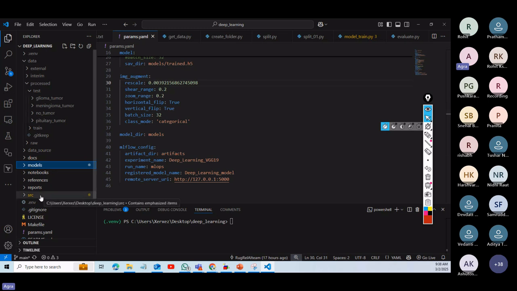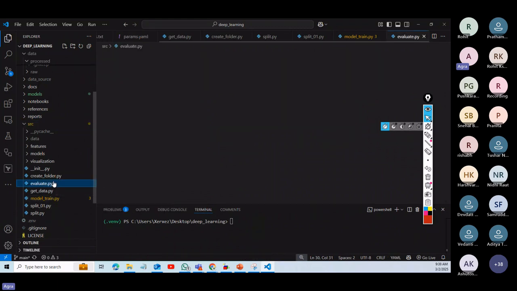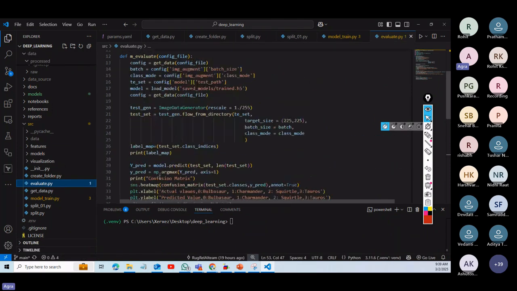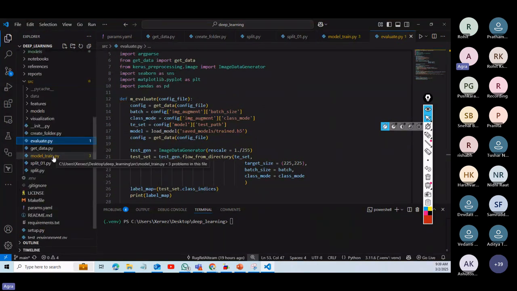Apart from that, we will try to touch even the evaluation of the model, which is again very important and is part of automation testing. Most of the automation testing we are doing through the evaluation.py file. Maybe certain errors will be there, and we need to rectify all those errors in the evaluation.py file. Understood? Then we will use GitHub Actions to make the whole process automated, and we will try to deploy the model using the Streamlit application. I hope you are clear with today's agenda.